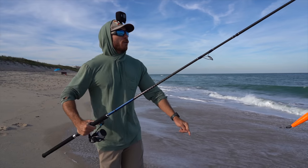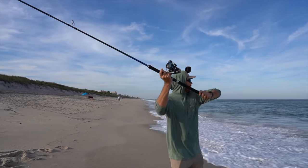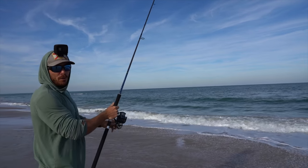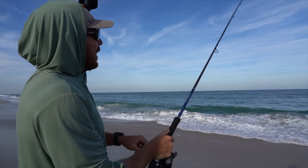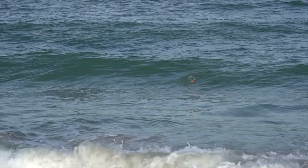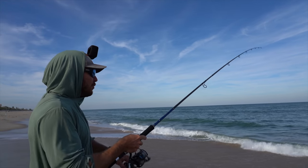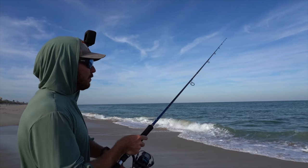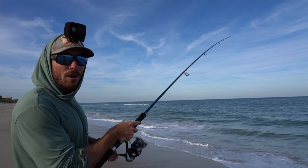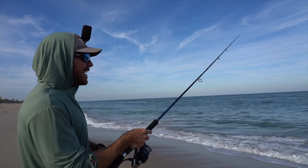I have this on a 10 foot rod, 20 pound braid, so I can cast really far. Just take it and launch it off the beach. It gets going pretty much further than any of our baited rods. And then I like to jerk it back and forth, almost like a topwater plug, because that bobber is out there. It's got that cupped face to it, so it's splashing around, making a bunch of commotion, and it should attract some mackerel, jacks, bluefish from far away, because they're gonna hear that splashing and be like, all right, let me go investigate. Then when they go to the area, they're gonna see the little bait that they can actually fit in their mouth, that little Clark spoon, and they're gonna eat it.